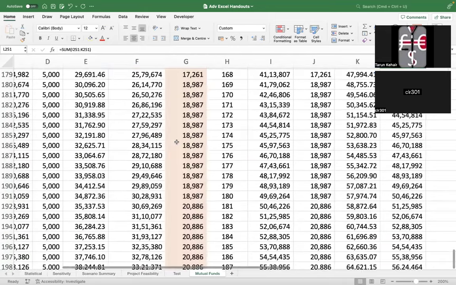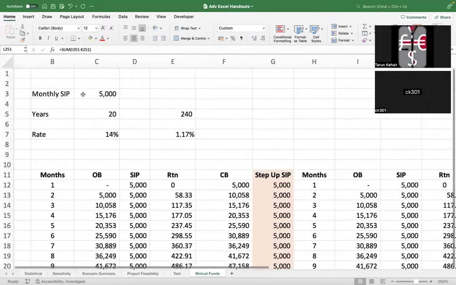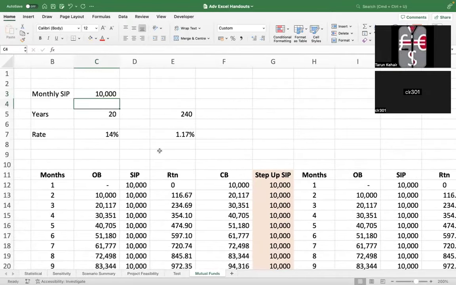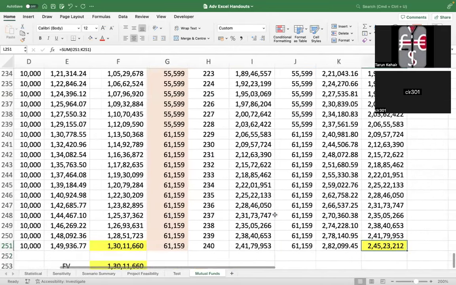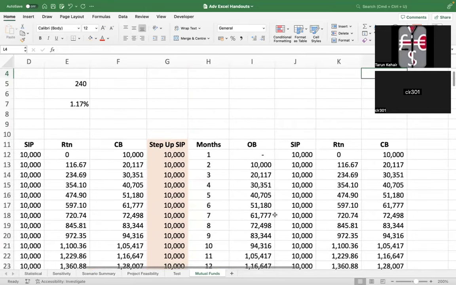And if you want to make it 10,000 also, you can see the impact. Without step up, you reach 1.3 crores. With step up, you reach more than 2.5 crore rupees. Clear, everybody?